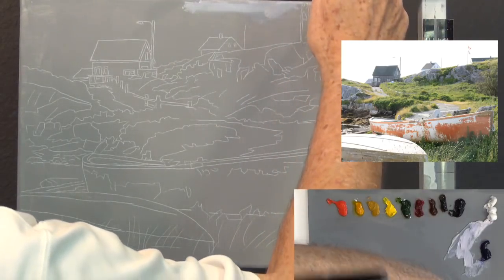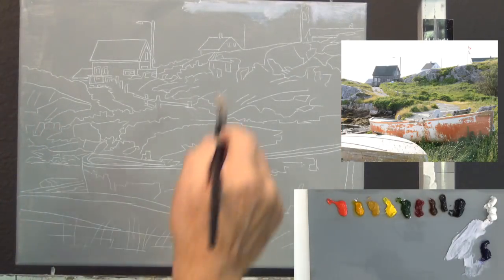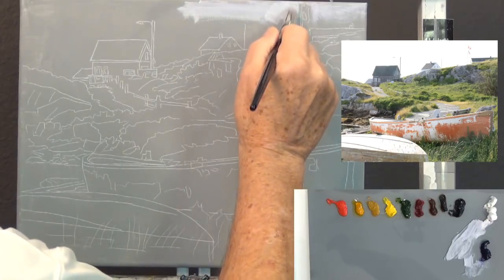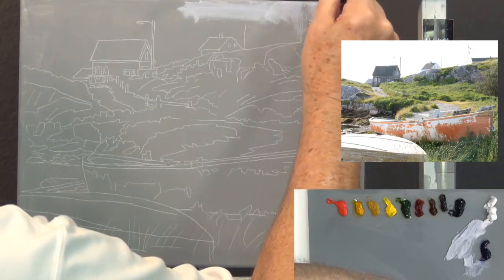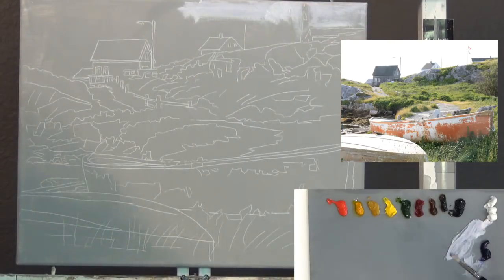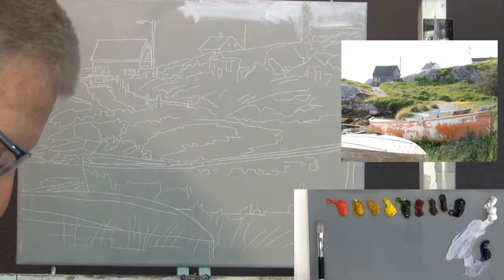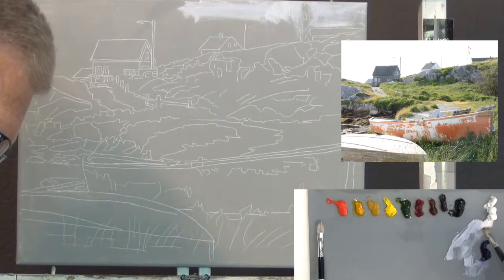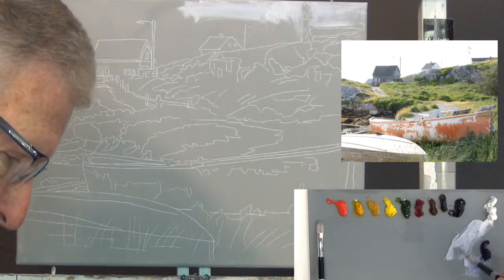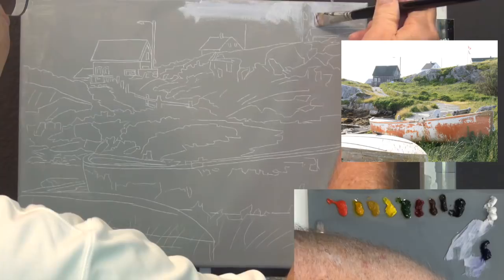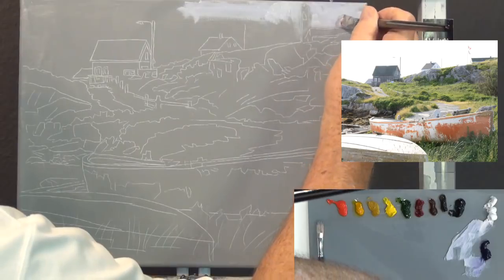So when I'm trying to make a lot of coverage here, make it go faster, make it cover more, the liquid will do it. It also leaves a little bit of a shine on it, which I sometimes don't like, so I sometimes take that out. I actually have a filbert brush here, which I probably should have swapped for a flat brush, because I've got these flat areas on top of these houses. So I'm going to switch now to a flat brush. This is a number 14 Trekell flat, and it just helps me put this top on this.